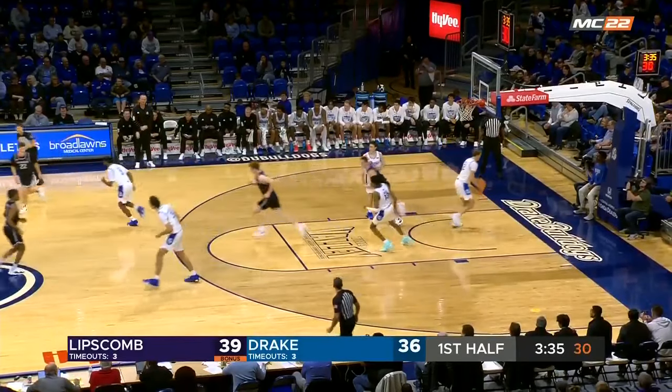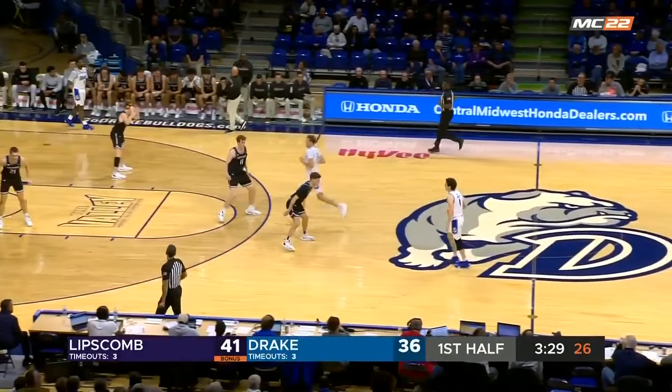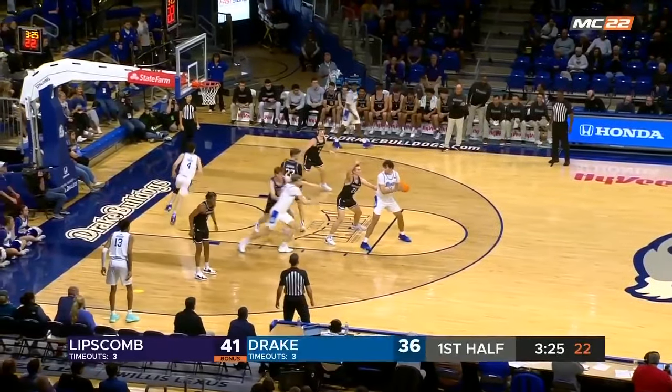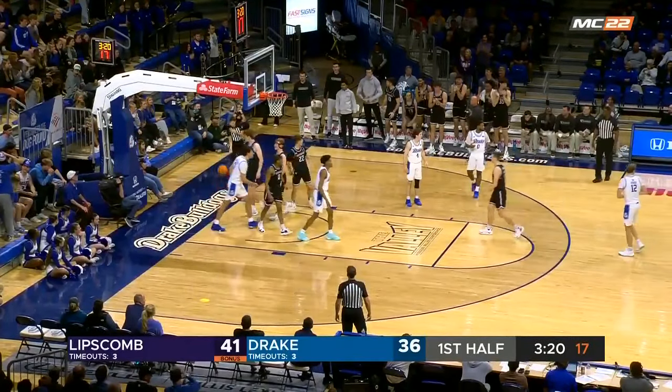McGinnis on the follow away scores again. That's tough. And just a little bit too easy. Not a lot of resistance off the screen and a hand in the face from the taller Northweather, but McGinnis already in the rhythm. Northweather, hands on the come around to DeVries, give and go back to Northweather, and from behind, McCormick comes up with a block.